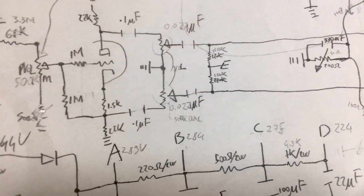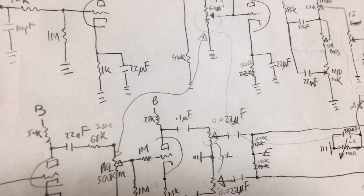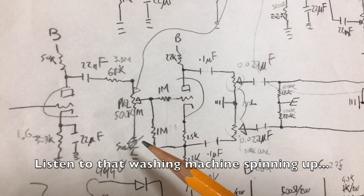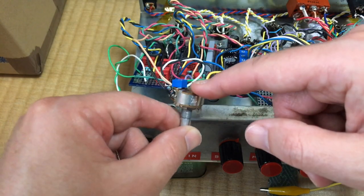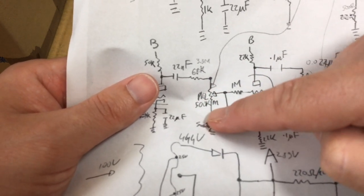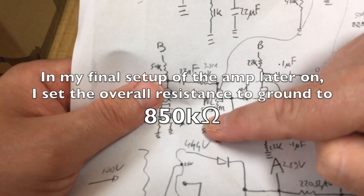And in my stack of weird things, I found I have a 1 MB double gain pot. So I'm gonna substitute the gain with this 1 MB pot, and then I'm gonna retune this resistance to ground to get the best results possible. So I switched out the pots, and now it is the 1 MB ohm one. We have a 3.3 megaohm resistor. We go into what's now a 1 MB ohm potentiometer, and instead of being connected to ground, we have a 430 plus 500 kilohm resistor. So basically we have a 1 MB here to ground.